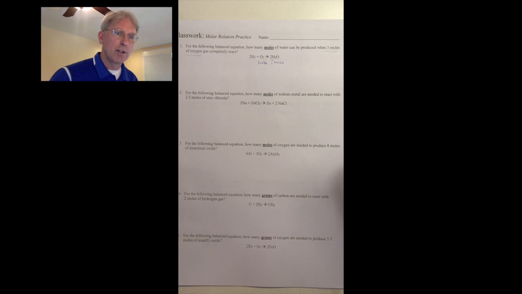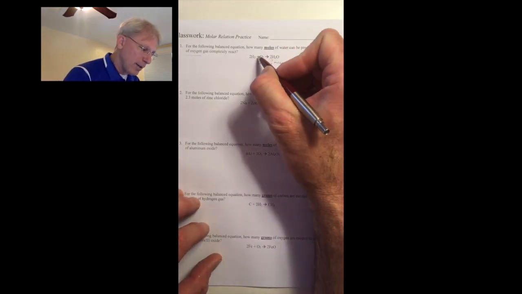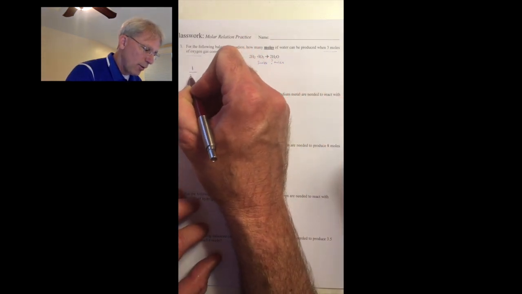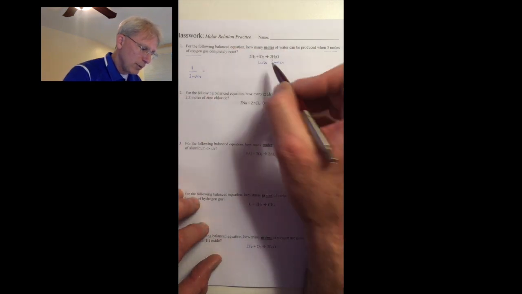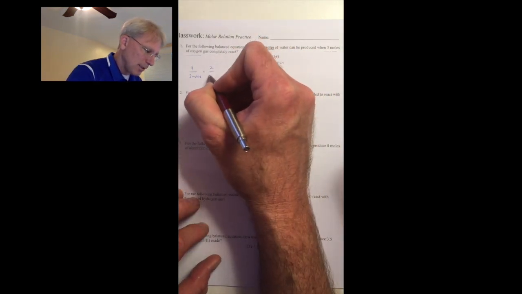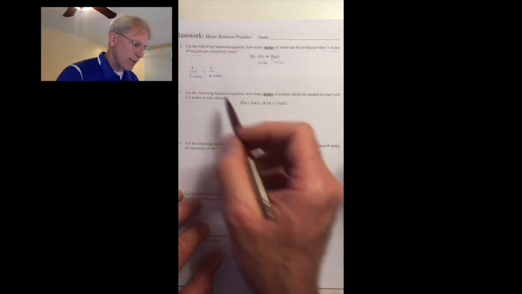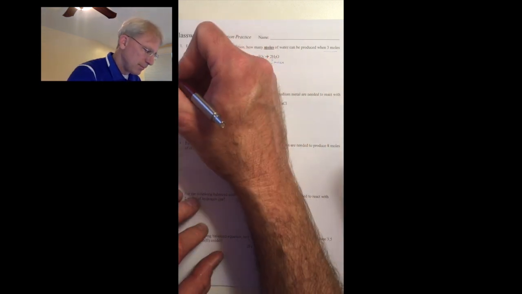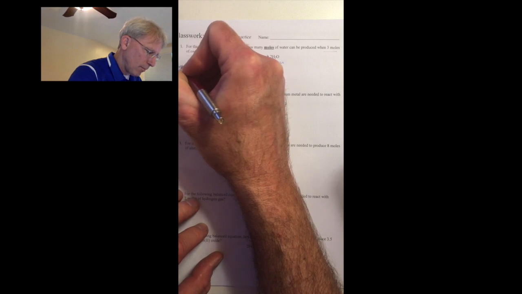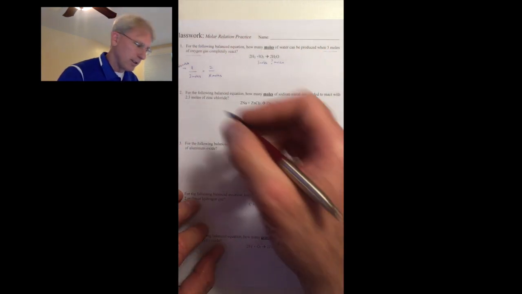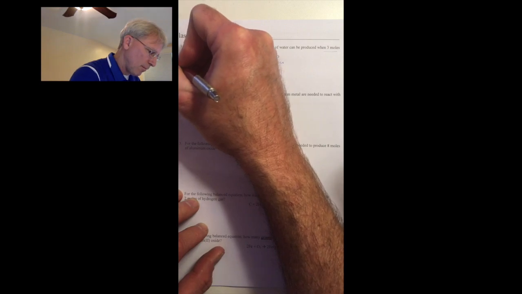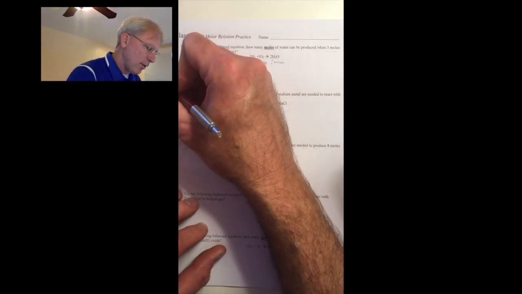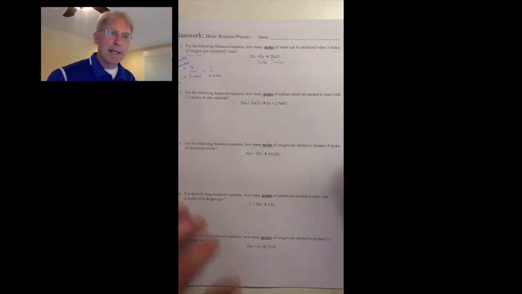Now, in order to solve this, we're going to use some ratios. So here, there's an invisible number 1. So I'm going to write an equation that says 1 over 3 moles is equal to 2 over x. So the top part of my equation here, right here, this came from the chemical formula. All right, those are my coefficients. The bottom part here is from the problem itself. Those are the moles that we are given in the problem.